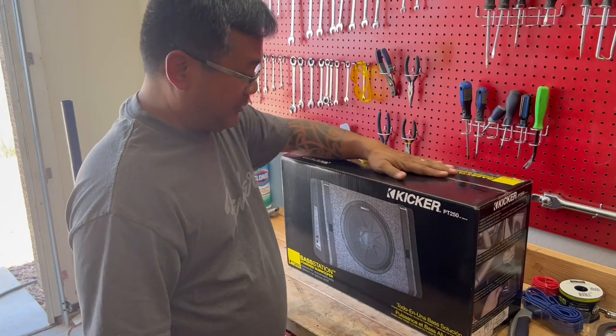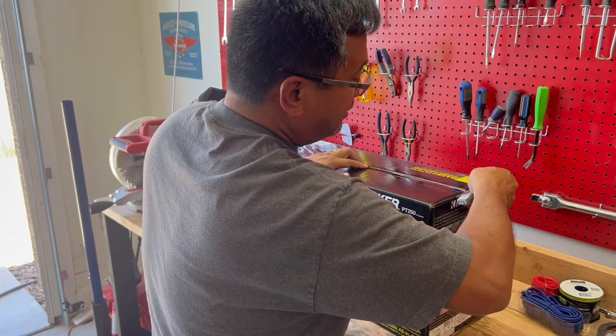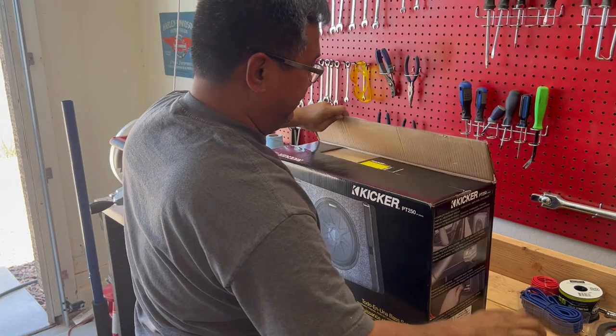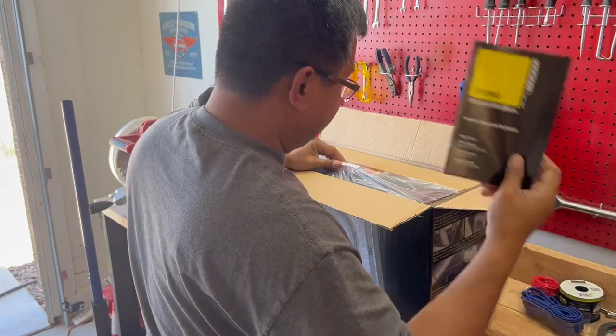Okay, so we're out of the box, brand new. Now this is a really compact subwoofer. Comes with a basic installation guide.